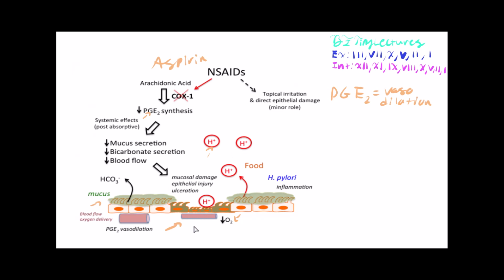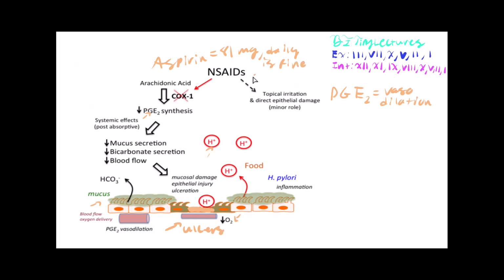So now these cells have no oxygen. They have a decrease in nutrients. They are also being attacked by the gastric acid. And if you keep doing this, if you keep pouring acid on these cells, you have these little pockets that form. And these are holes, and that's how you make ulcers. So when you're using aspirin, or when you're using too much aspirin for too long, let's say 500 milligrams for months and months and months, you significantly increase the risk of having an ulcer. And that's why we don't want to give too much aspirin to people, because that could increase the risk of ulcers.